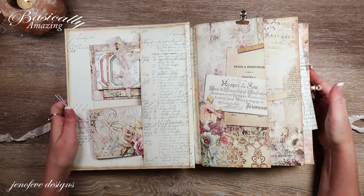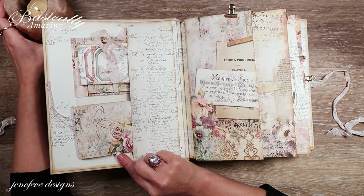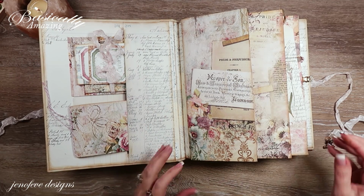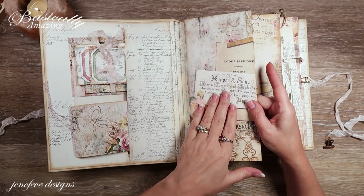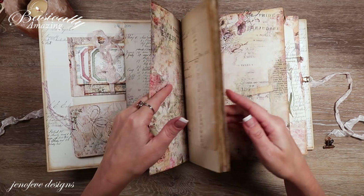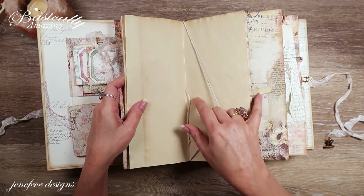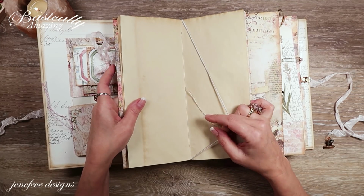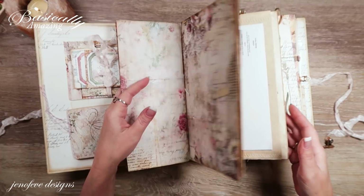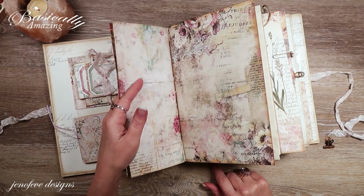Okay, let me situate my album here. I might have to prop the front cover up right there. Okay, so this very first book, this is the D-sized main base page. So this I made into a journal. And I think this one is sewn together. I don't think any of the rest of them are. But I wanted to point out too that all four sizes of journals are in here. But I only have three fins.